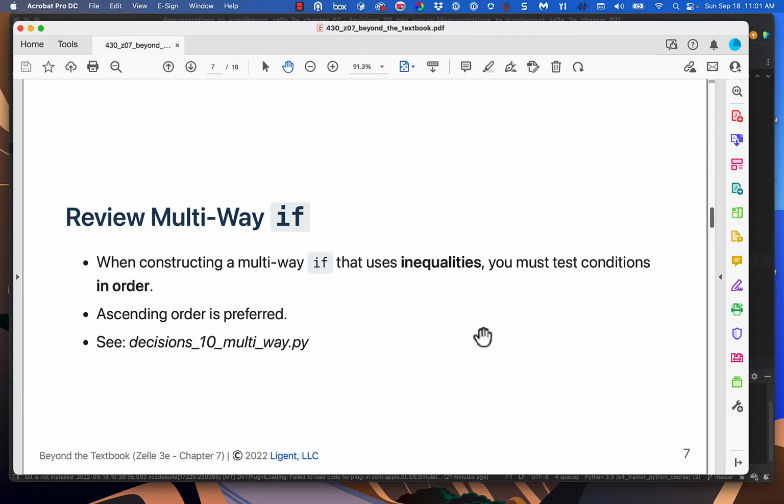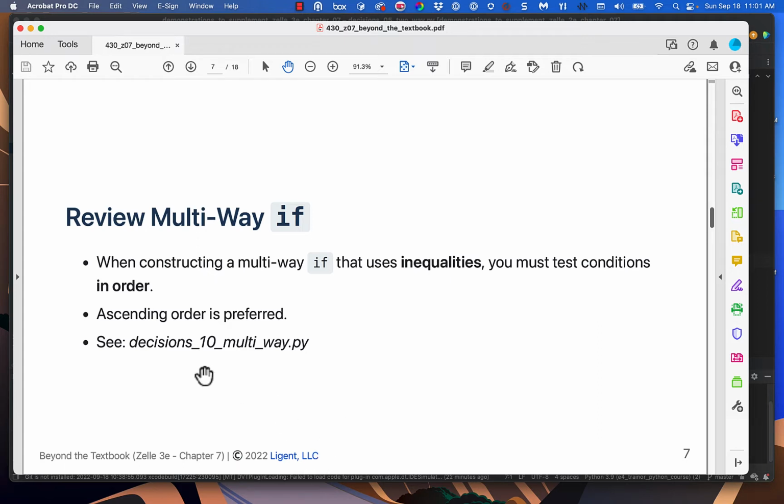And one point that I really want to make here that I don't think is adequately made in the text is that when we're constructing a multi-way if that uses inequalities, and that's what we're doing here, that's the more challenging way to do it. You must test conditions in some kind of order, and ascending order is preferred.